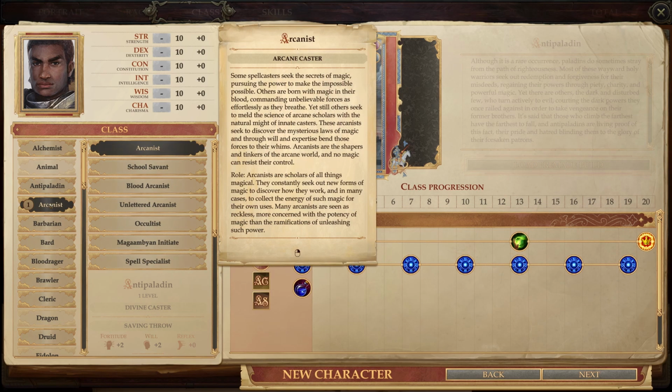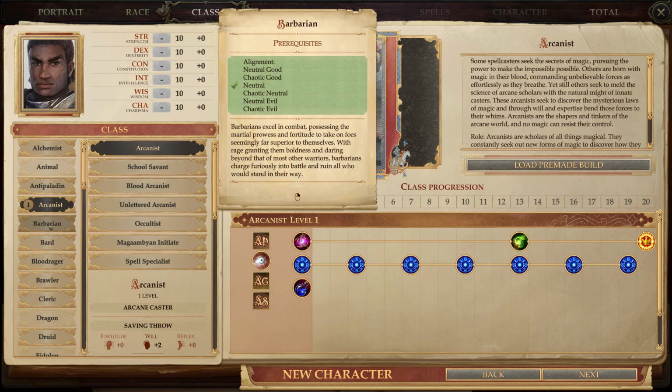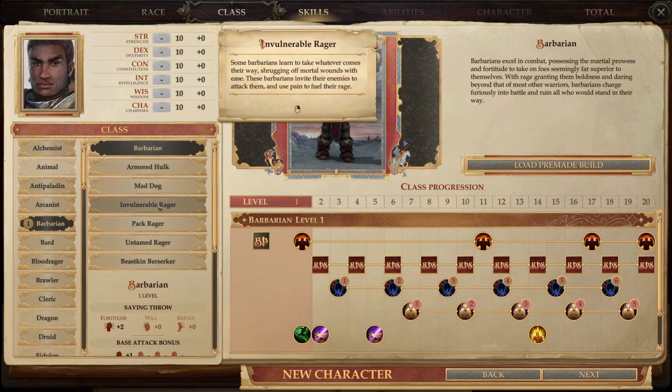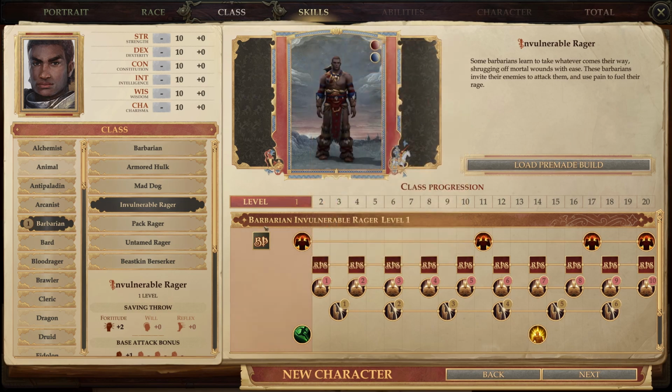Anti-Paladin and Alchemist are completely new classes for the game, so we'll review them in the next couple of videos. Instead, let's head over to Barbarian. Armored Hulk, Mad Dog, and Invulnerable Rager came with the game. If you install this mod, Amiri will be changed to an Invulnerable Rager, which to me is kind of odd since it's not one of the new classes. You can use the Respec mod to change her if you wish.